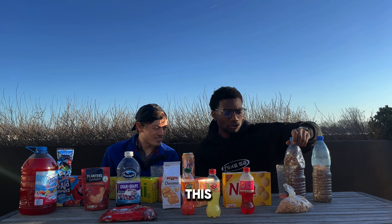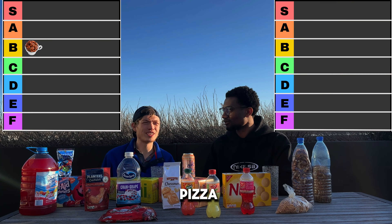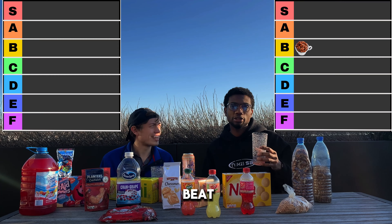Nine out of ten flavor, ten out of ten texture — because honestly the flavor is so good with that crunch. I love crunchy things, super crunchy. The flavor and the nut really balances out how sweet it is. It's pretty basic, but in terms of texture you can't beat it. I'm putting it in the beat tier — closest thing we could get to in terms of a nut snack.